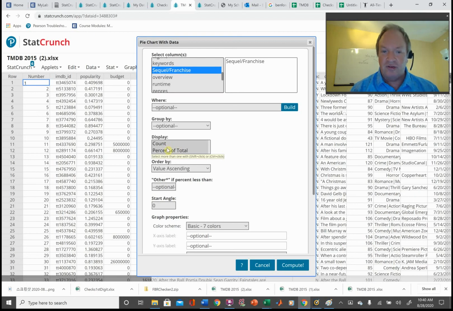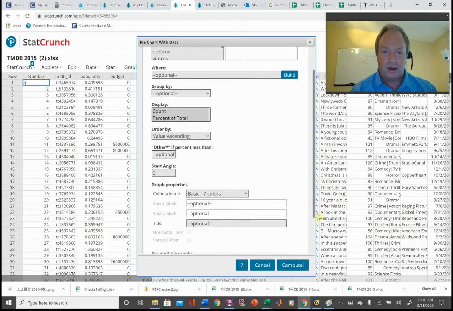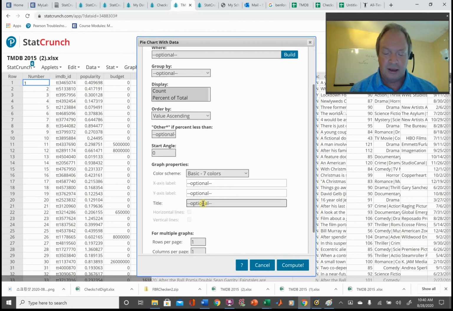Notice that you can display just the count or just the percentage of totals. The default is it does both. And there is no x-axis or y-axis, but you can put a title in here. And again, I can say, you know, distribution of 2015 movies.